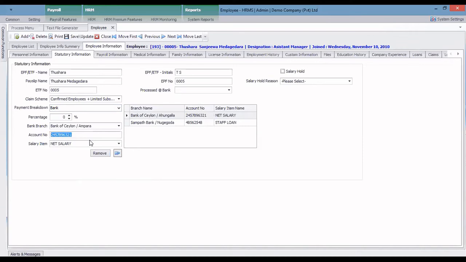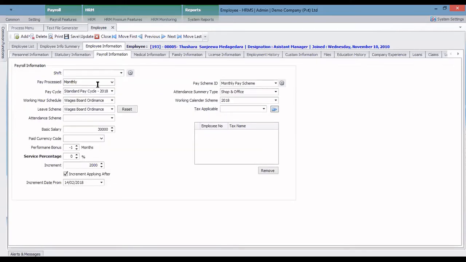So these are few samples. So there are a lot of validation involved in employee profile. Okay, and if I go to the payroll information part, as I explained earlier, a system is fully aligned with the local act, that means labor act. So you just have to select whether the employee is under shop and office or the wages board. Then there onwards, all the default calculation based on your act, just like OT calculation, NOPE calculation, latent, absenteeism, everything will be calculated automatically based on the payroll process. So you don't have to do any manual involvement. So it will be automated based on the payroll process.